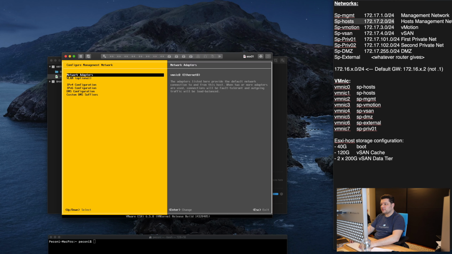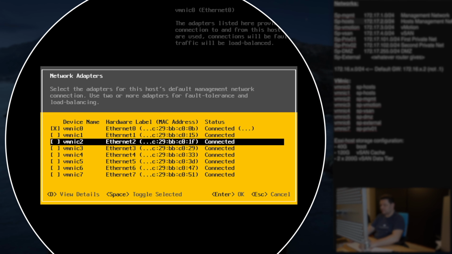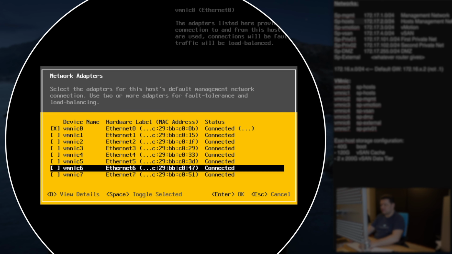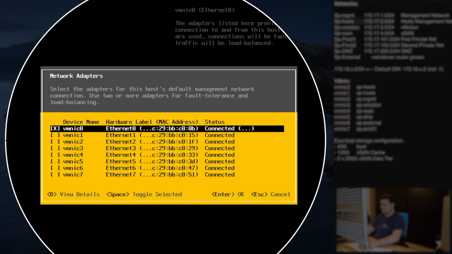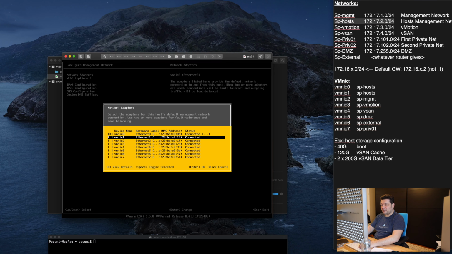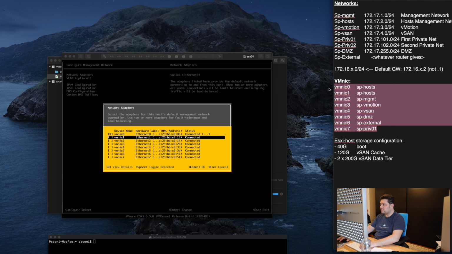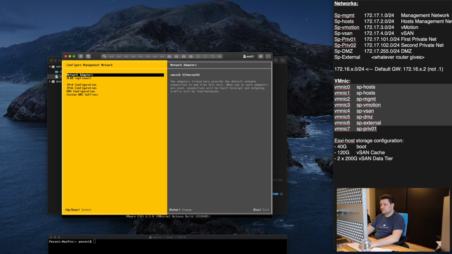So if you go to network settings, you will see here you have network adapters. You will see all of those 8 interfaces we added. The very first one is connected. See how they're named? VMNIC 0, 1, 2, 3, 4, 5, 6, 7. That's why we named them here and chose which one is going to be on what network, because VMware uses these names for the devices. Now, we're going to exit this for a second.